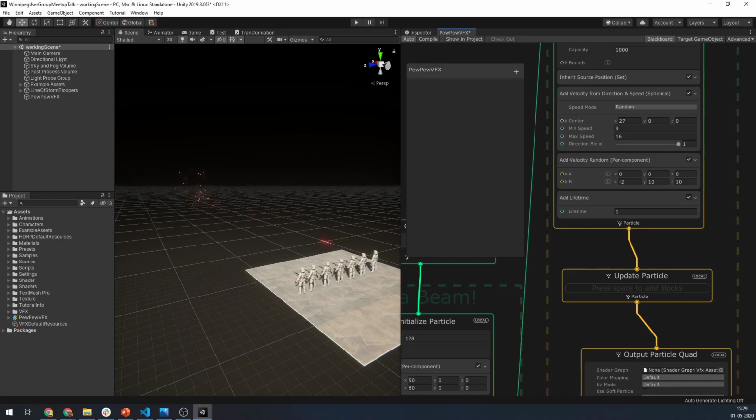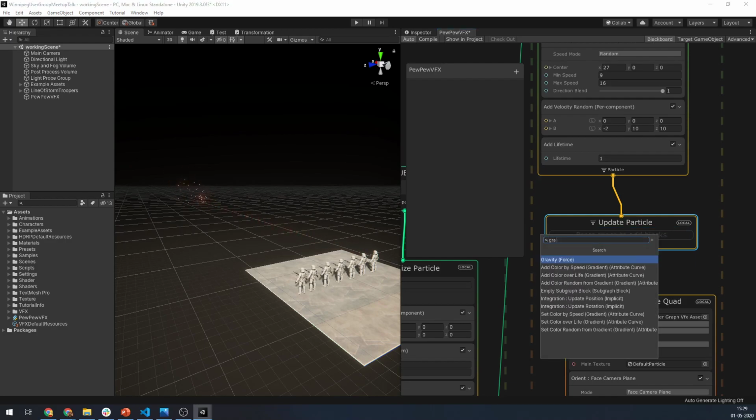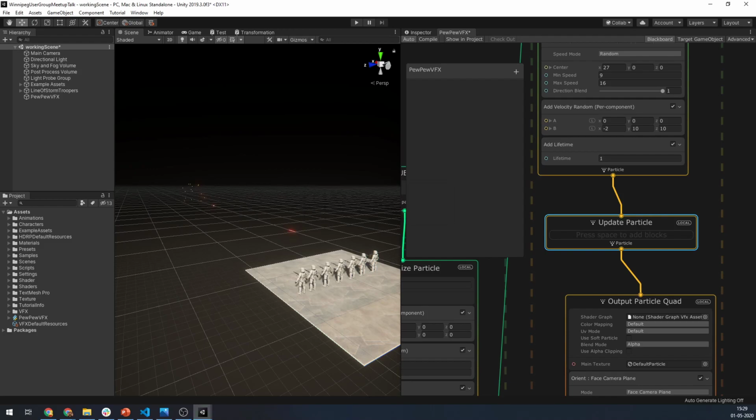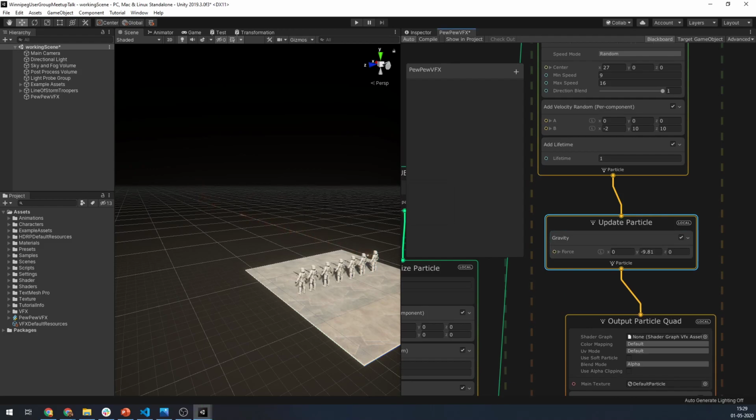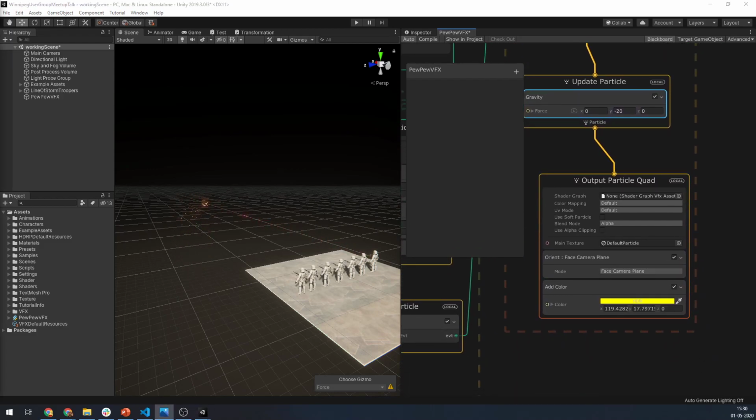As with particles, the particles should be flying down and not going away to some other place. So let's add gravity to our particle. I'm going to go to update, space, and search for gravity. Let's add some gravity to that. As soon as it blasts, it goes down. In fact, I would say it should probably go down a lot more, so let's change the velocity on the y to be -20. Alright, that looks pretty good. It blasts, it goes there, it falls down.